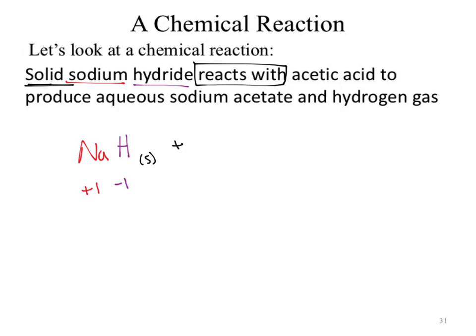Reacts with, plus, acetic acid. I have an H. How do I know I have an H? Because it says acid. What else do I know? Begins with an A. Aqueous. How do I know it's aqueous? Because it's an acid. That's our rule right now. It's a dumb rule, and it's horribly inaccurate, but it's close enough.